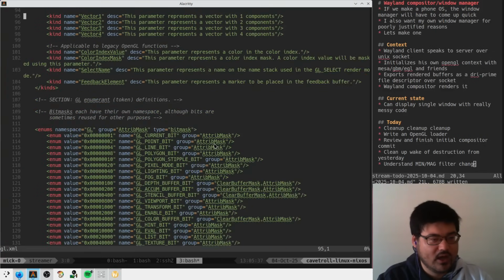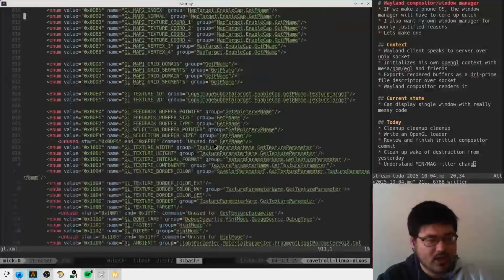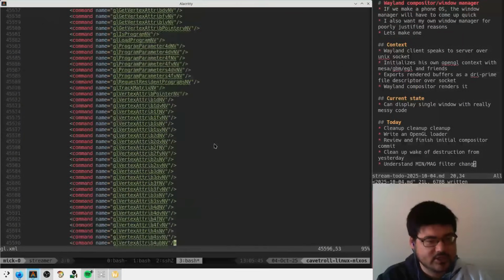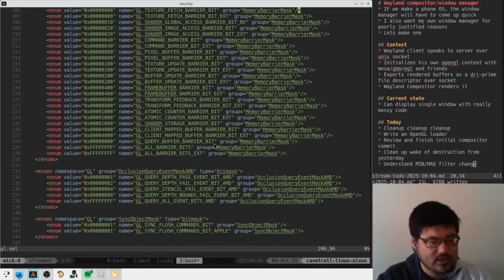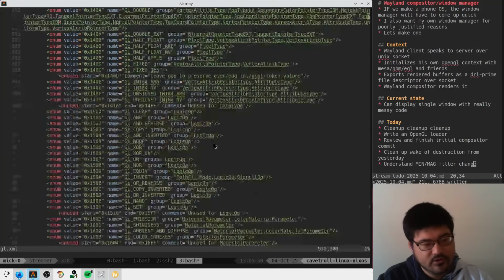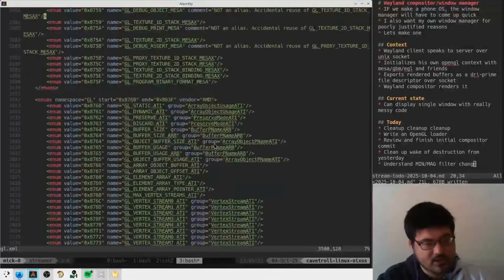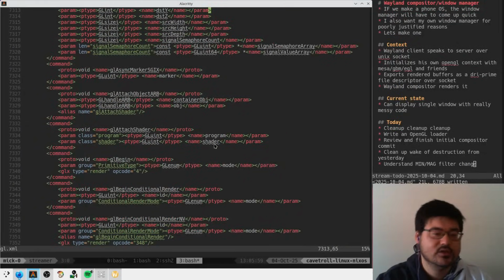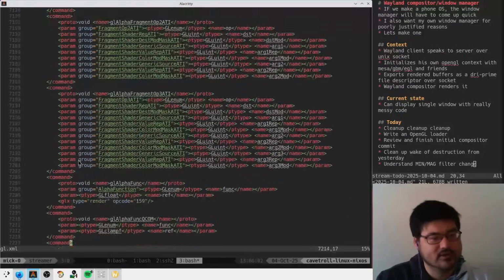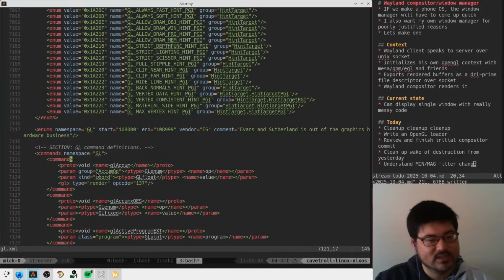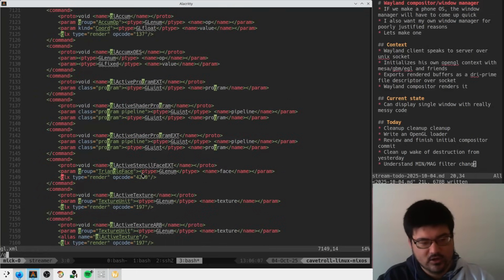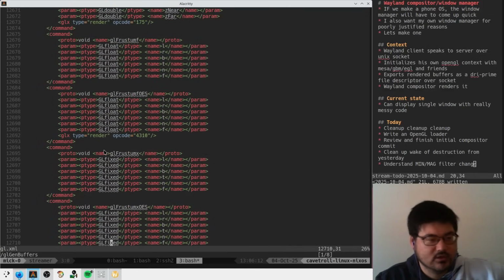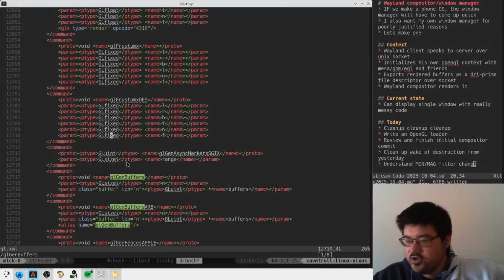So we know that we have enums. We know that we have extension, command, kind, enum. What else is in here? Skimming, lots of enums. Surely somewhere they have function prototypes as well. Command, which has prototype, right? So commands are in this commands section. Cool. And then if we have glGenBuffers, this is just a thing in the command section. Sure. Surely.